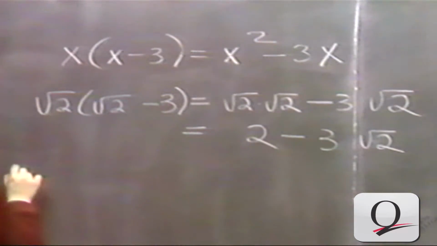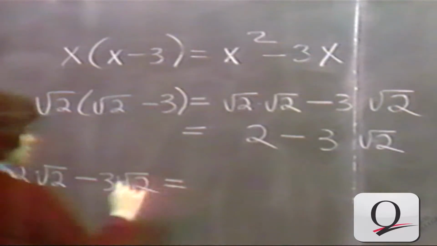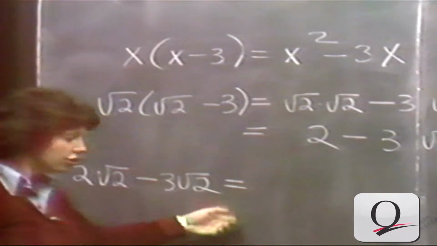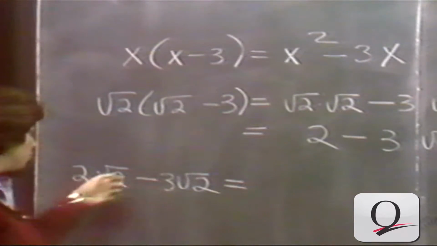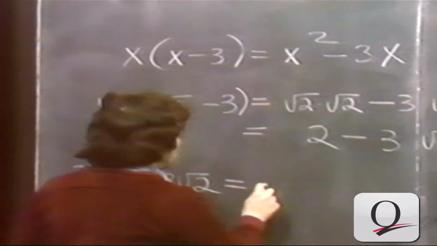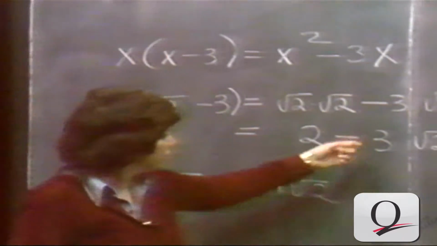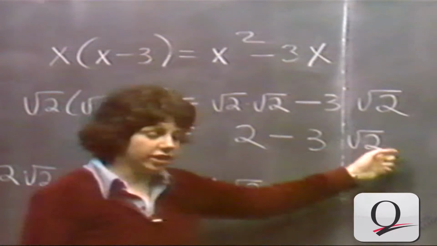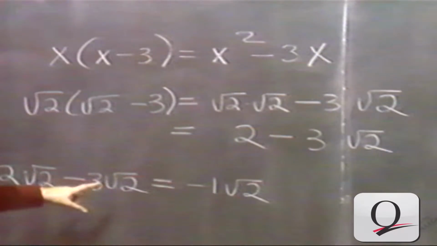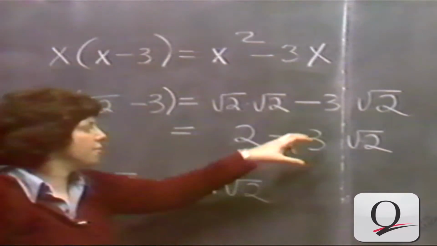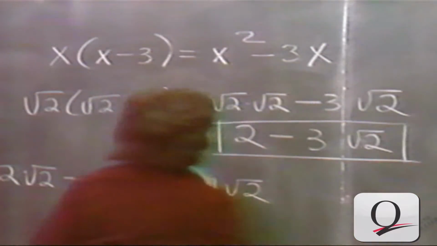Don't confuse this with, say, 2 the square root of 2 minus 3 the square root of 2. Here you want to combine two terms that involve the same radical, so you combine what's outside the radical. 2 minus 3 the square root of 2, or minus 1 times the square root of 2. This is not what we have here. This term does not have a radical. This one does. They cannot be combined any further. This is not 2 the square root of 2 minus 3 the square root of 2, but just 2 take away 3 the square root of 2. So the answer in this case is that.